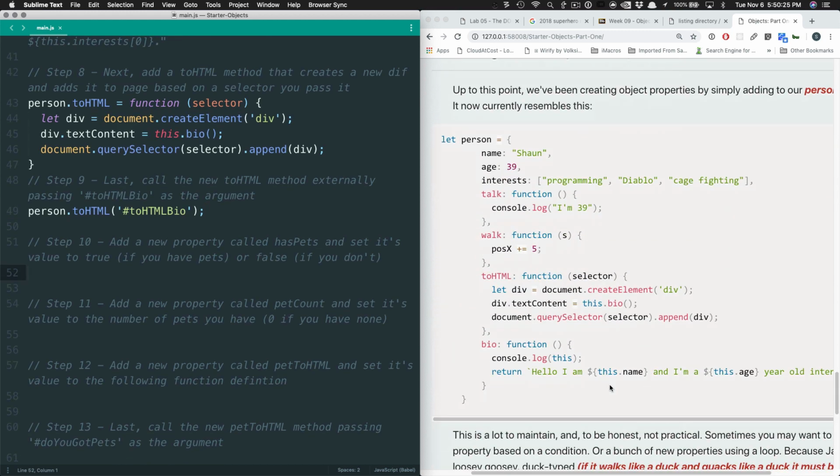All right, creating new object properties, which is what we just did. We can create new object properties directly in here, right? But you can understand how that would get a little bit tedious. You create your object. Generally, what a lot of people will do if they're creating an object literal like this, or it kind of looks like a struct, right? You guys have used structs before? No? Oh, you have, yeah.